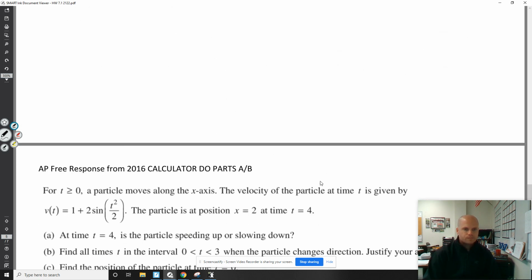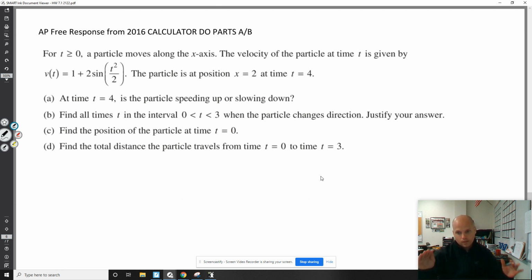All right, next one. All right, we got a calculator. Now, guys, we're going to start using our calculator a lot for the rest of this unit and next unit. It's important to be able to use our calculator. It goes back to the calculator lesson we had before our midterm, where these are the same questions that we've seen. You're going to graph v, and you have to be able to interpret it. v is x prime. You're like graphing f prime. You've got to be able to interpret it: finding maxes, mins, and zeros. We're going to be doing a lot of it.